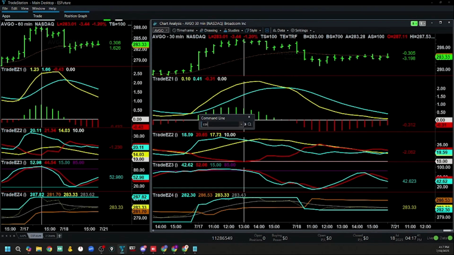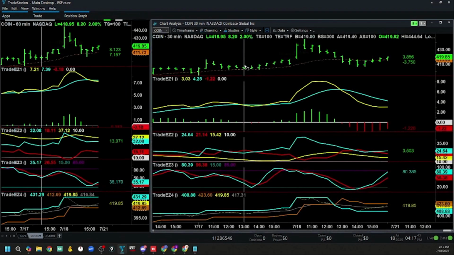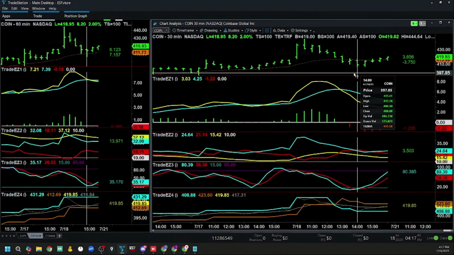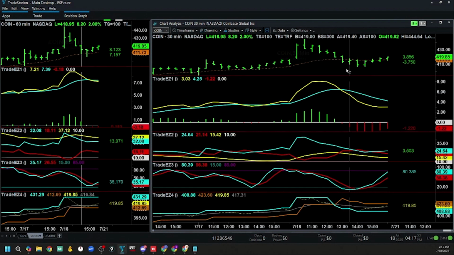Look at this crazy Coinbase, unbelievable in Coinbase. Coinbase pushed up here to 444 and dropped all the way down here to 406.5. I mean, it was an absolute bloodbath from the highs. I have no idea why they're buying Coinbase like this, but in the end, who cares? We caught the shorts all the way up here.